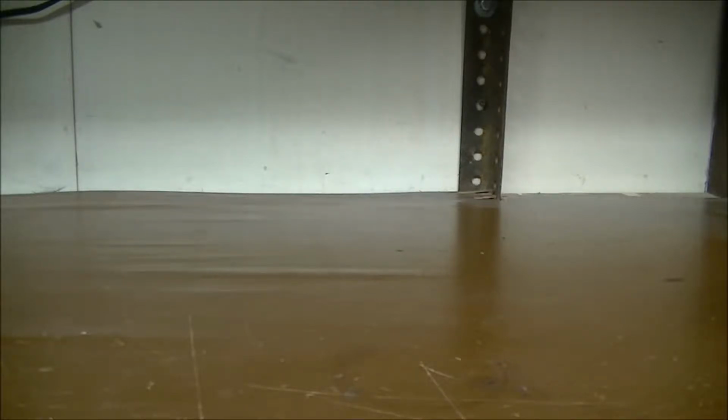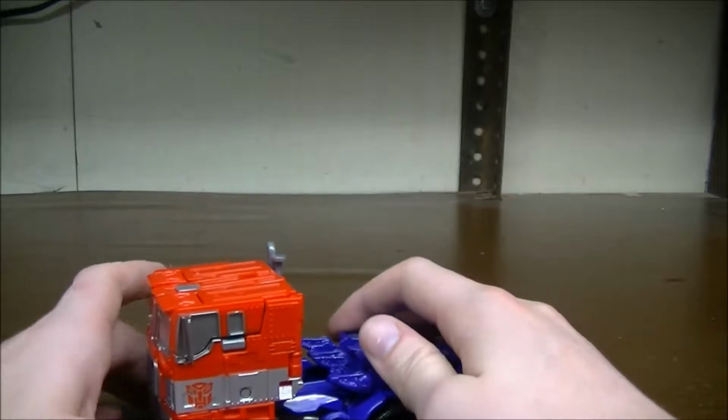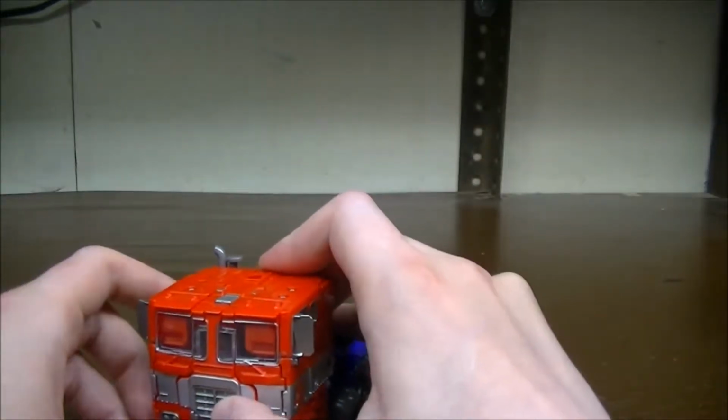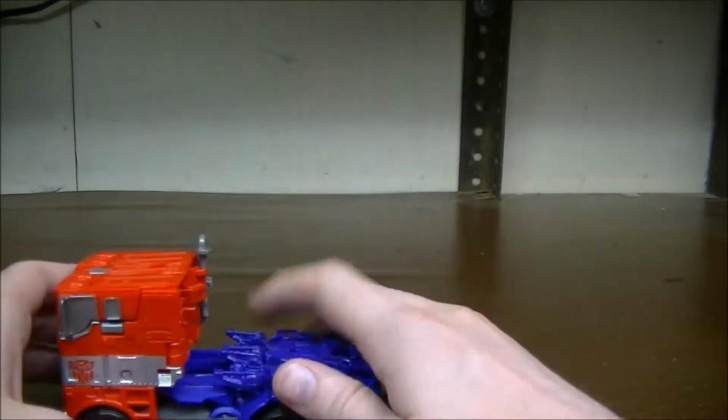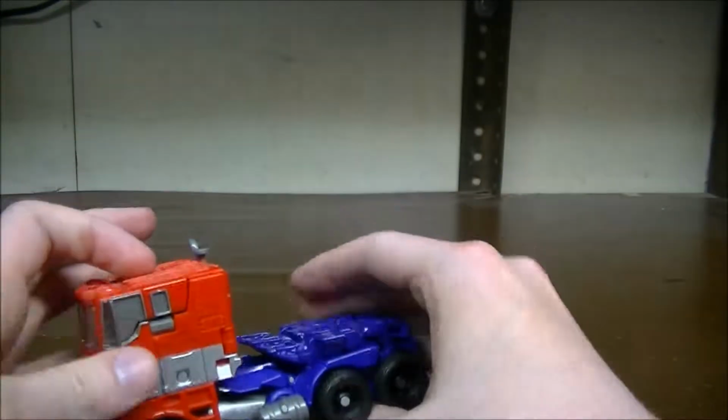I'm going over to the Voyagers and possibly the most anticipated Transformer I've seen in a long time. Here he is, Evasion Mode Optimus Prime. Now, as you can see, we finally get an Optimus Prime from the movieverse as a cab-over engine, and let fans rejoice on that.